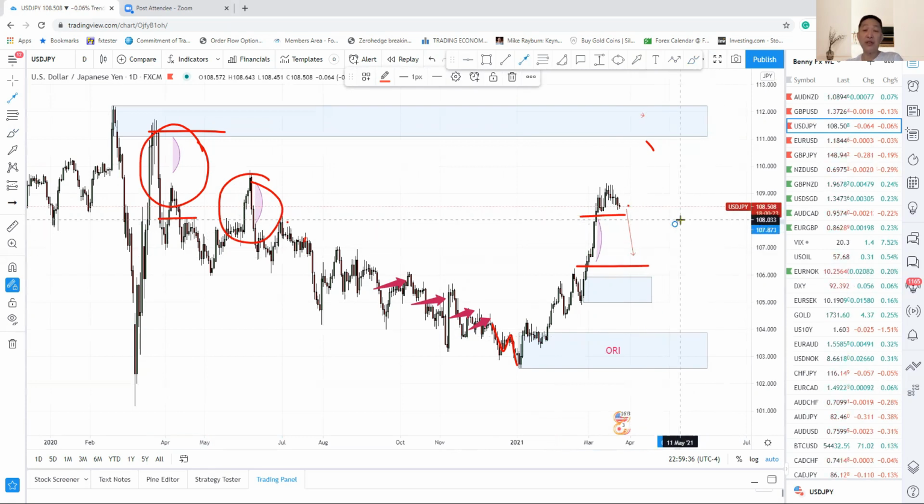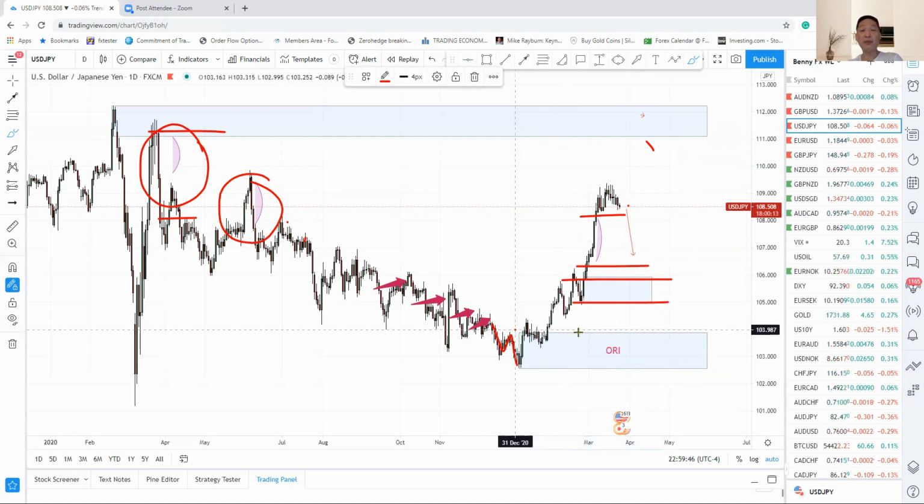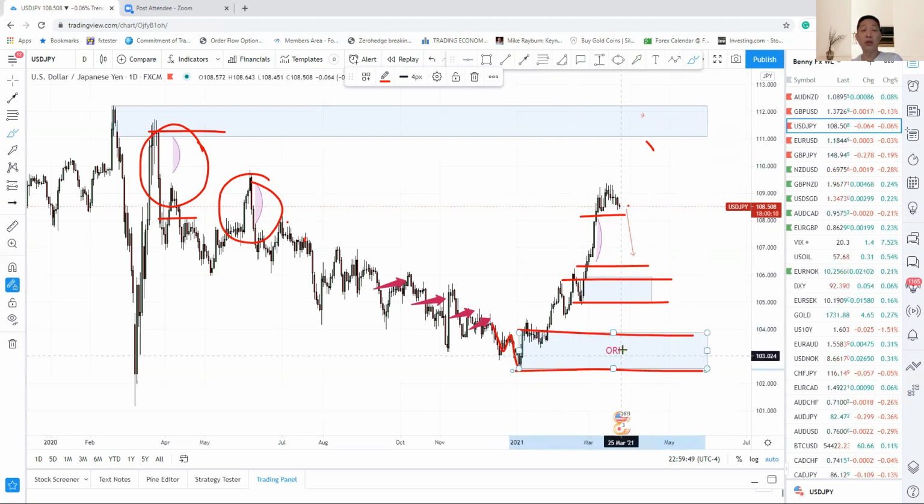And I was very interested at this demand if the price comes here. But obviously, if the price can come to this, the ultimate low, this will be the area I buy. But for price to come from this level, 108.40, to move down to 104, well, I don't think it's going to happen unless something crazy happens. I think if possible, maybe price pulls back. Now from 108.50, you pull back to 105, 106, that is quite a significant pullback, right? So it depends where the price is going, right?